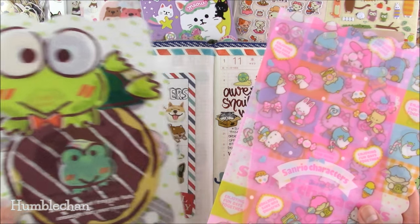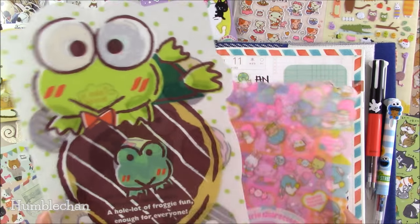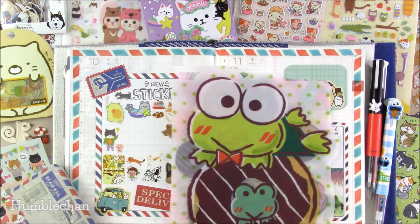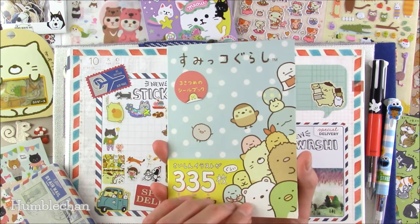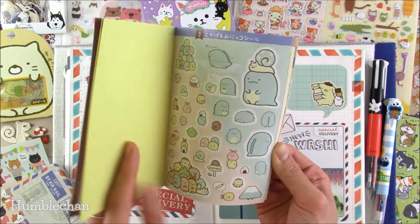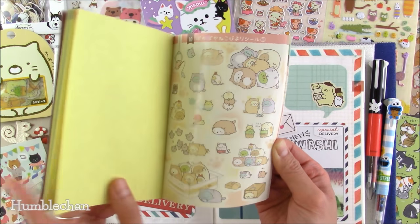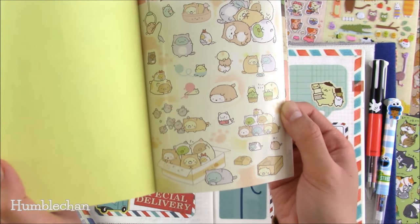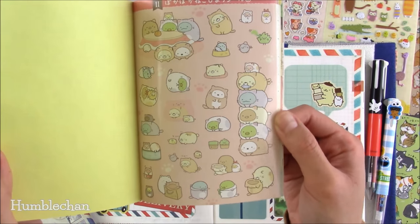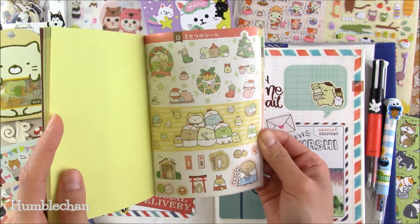The A4 folders are larger than I really need so I gave them to my niece who's a toddler — it's kind of hilarious that we're into the same things. I love this little folder especially because it has a little die cut edge. I also got this little sticker book with the Sumiko Gurashi characters — I love these so much. There are 16 sheets of stickers and two postcards. One particular sheet made me click add to cart — where they're dressed as little cats, including the actual cat who's wearing a cat costume, which I think is so adorable.